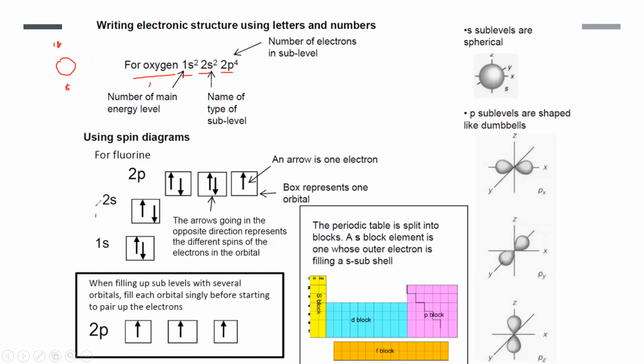Electron in a box model, because this is in terms of energy. When we say electron in a box model, first we'll have 1s, then 2s, and then 2p. You can make separate boxes for 2p, like three separate boxes, or you can make the boxes joined together. So 1s2, so 2 electrons, 2s2, then 2p4. So 1, 2, 3, and then 4. This is how the electrons are arranged in an atom of oxygen: 1s, 2s, and 2p. Is it clear?